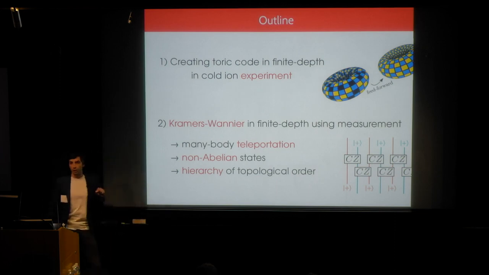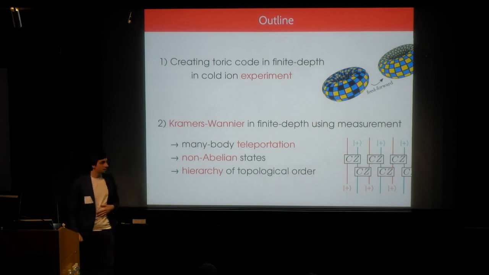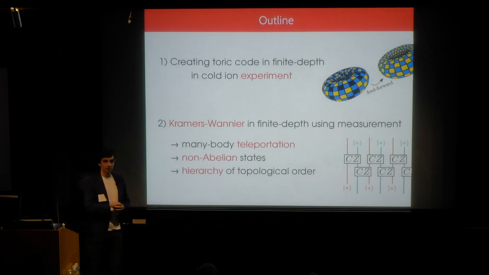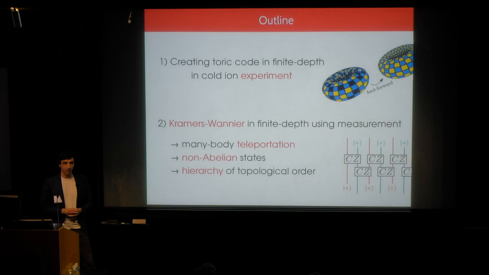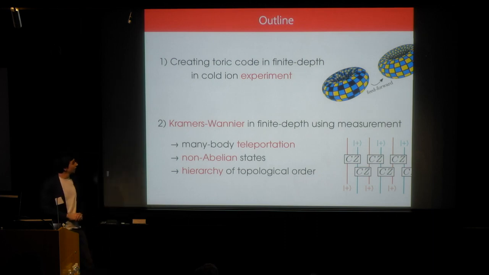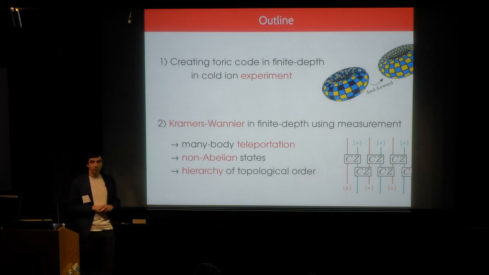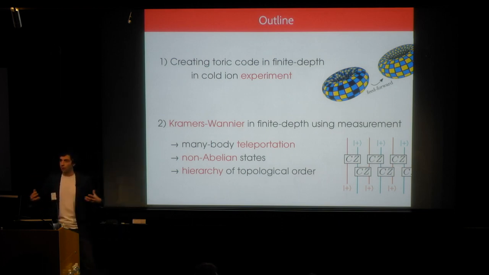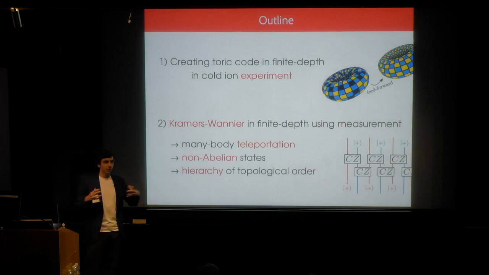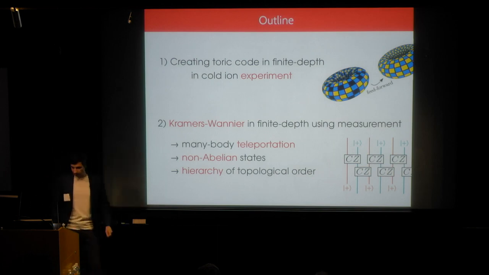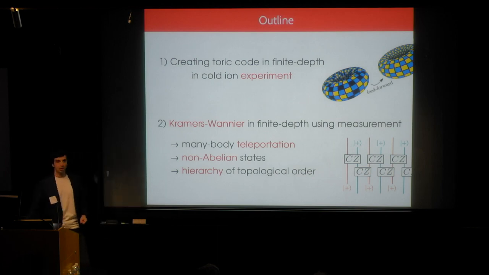In the first part, I'll show you some recent experimental data showing that you can, with existing devices, create certain topological states using measurement and classical non-locality, so to speak. And in the second part of this talk, we'll explore more theoretically what the more general concept and ability is, what measurement buys you, and what is still impossible. And we'll explore these topics there. Does that sound good? Any questions so far?